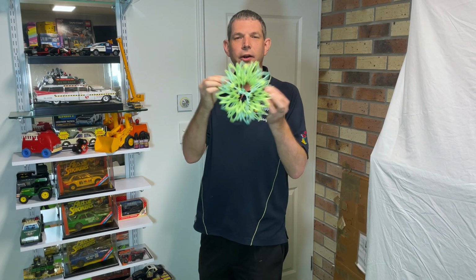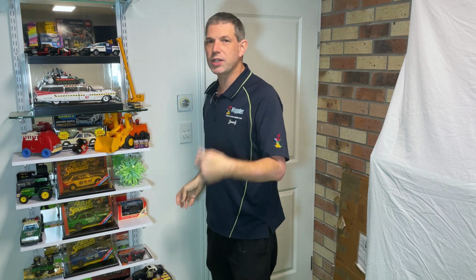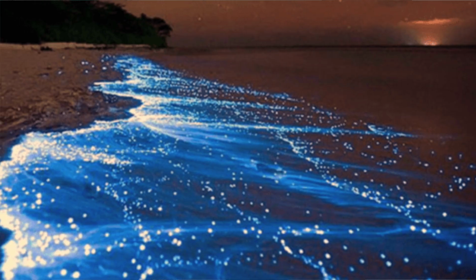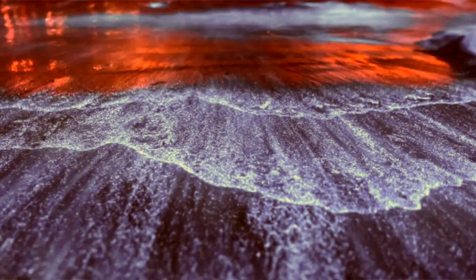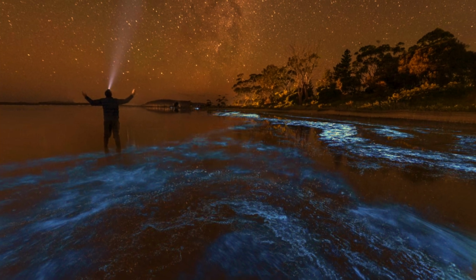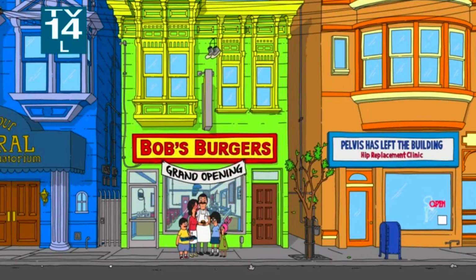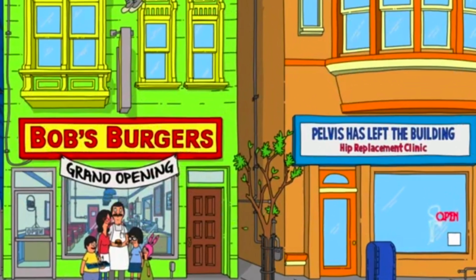So, glowing in the dark, fascinating stuff. And of course, we achieve a lot of this using the UV light, which you saw in the opening sequence. So just a quick bit of history regarding that. It's nice that it's all around us, and I suppose my more formal introduction to this happened to be in one of my favorite TV shows, which is Bob's Burgers. I don't know why, I just love this show.